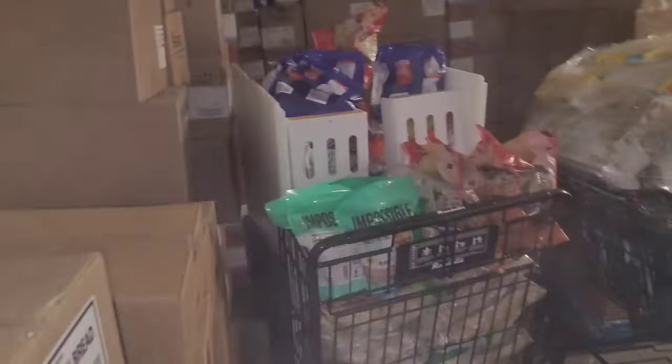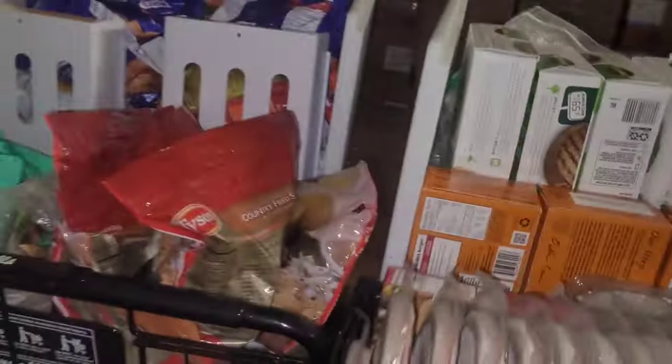How do you guys like the way I stack my baskets? Pretty freaking genius, huh? There's that one, and then I got that one. So two baskets already. Ooh, it's so freaking cold in here. Oh my god. I hate freezers that aren't broken.